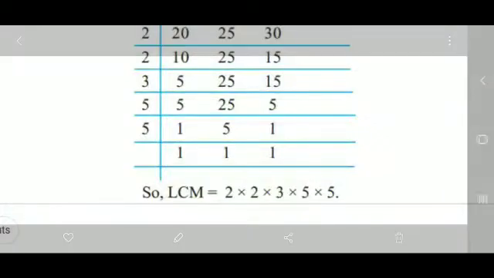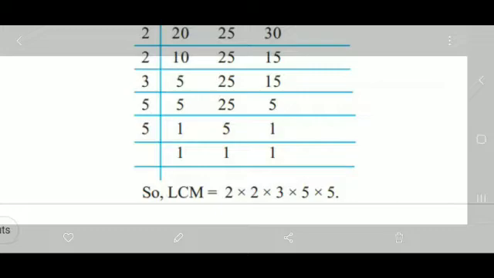See, if there are three numbers, the same procedure you can write. The three numbers are 20, 25, 30. In 20, 25, 30, you cannot find a number which is common for all three. So you just take the number 2, because 2 is in 20 and 30. In 20, how many 2's are there? 10. In 25, there is no 2, so write down the 25. In 30, 15 2's are there. Again, the numbers you are getting: 10, 25, 15. In 10, 25, 15, there is no common number.